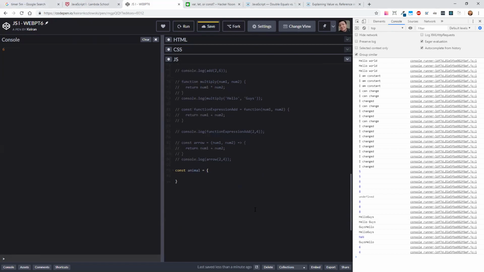Object animal equals this. So this is just the declaration of our object. Right now, this is totally legit. I could just leave it like this and it exists. It's a thing. I can console log it out. Of course, it's not going to have anything in it. It's just going to console log out this empty object here. When we see these curly braces, basically know that it's an object if it's just being assigned this way. So this is just an empty object right now. It's called an object literal.